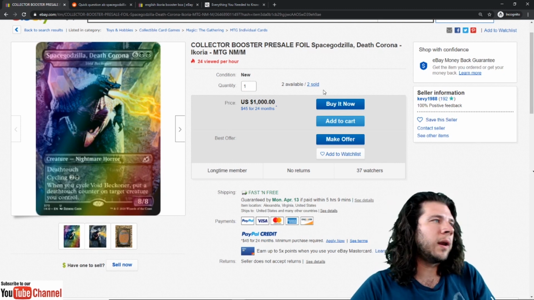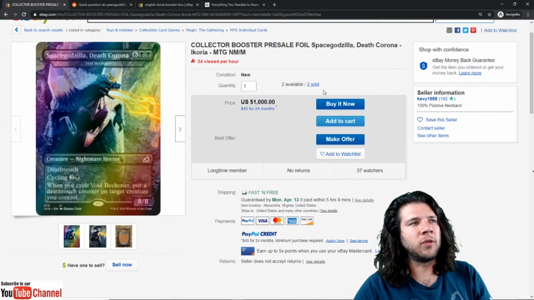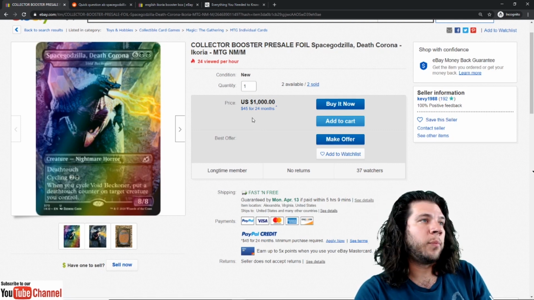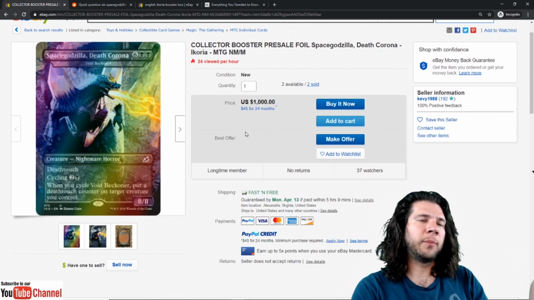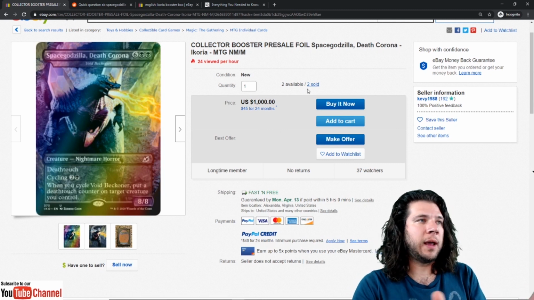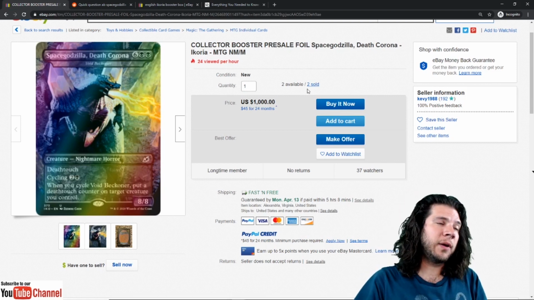And somebody on Reddit did make a good note, and they said just because it says it sold for $1,000 doesn't mean that it's sold for that amount. When you have offers on eBay, it'll say that it sold for that amount, but most likely somebody made an offer or something and they bought the card for less than that. But still, the fact that this seller put this up for $1,000, they entertained offers and found a common ground with the buyer, and they settled on a price that's probably near $1,000, and it very well could have been sold for $1,000.